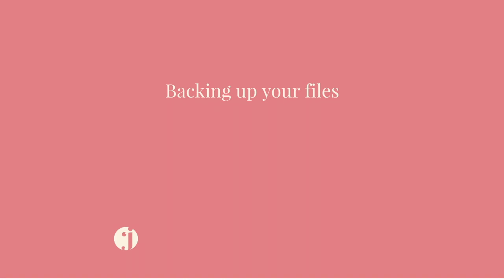My last and third tip, which is really important for digital files, is to back it up. I used to do this quarterly on an external hard drive, and now I'm totally cloud-based — everything I save on my phone or computer, from my desktop to my laptop, all saves to the cloud. I totally trust the cloud system, but I still back everything up onto the hard drive once or twice a year just in case. Make sure you have some kind of backup system for everything — your phone contacts, photos, and files — because we've all lost files we couldn't get back, and it's not a good feeling.